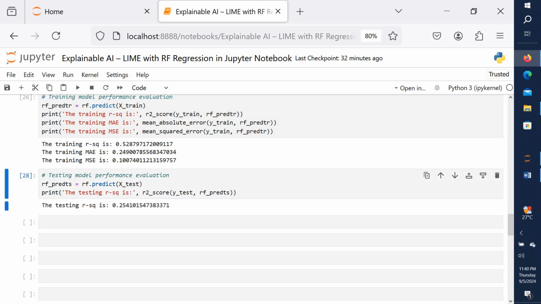That's about half of the training. That's not a good model here.